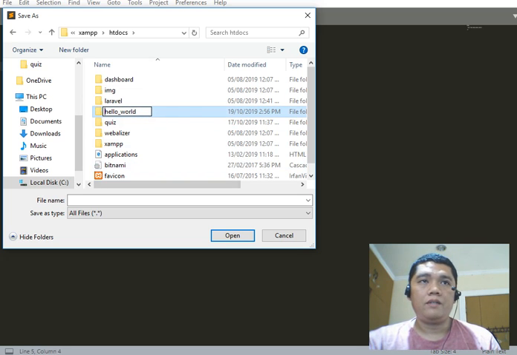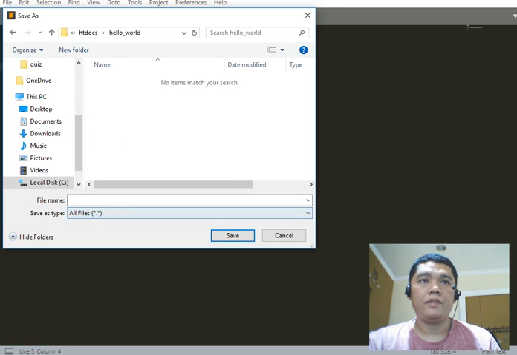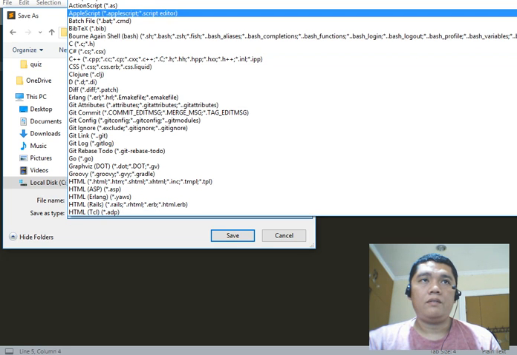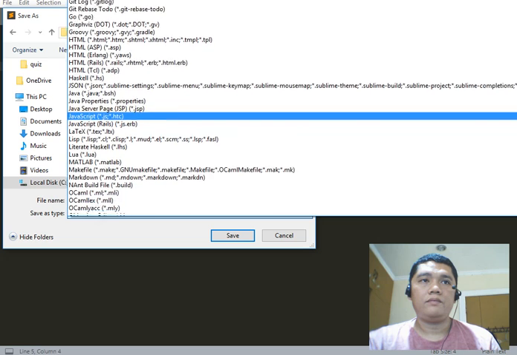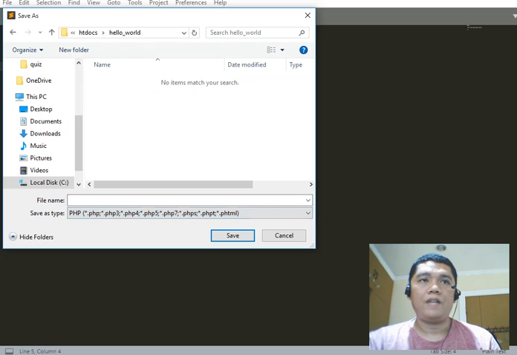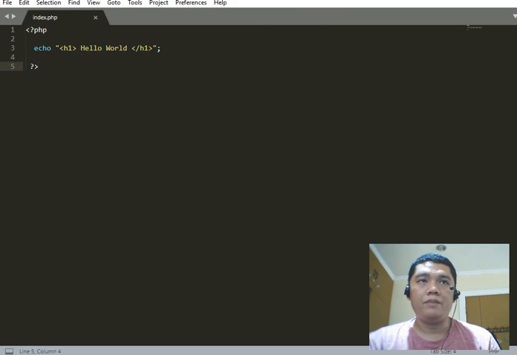Double click, and then select here. I'm using Sublime, so let's say for example index.php. This is the file name of our script. Click the save button.